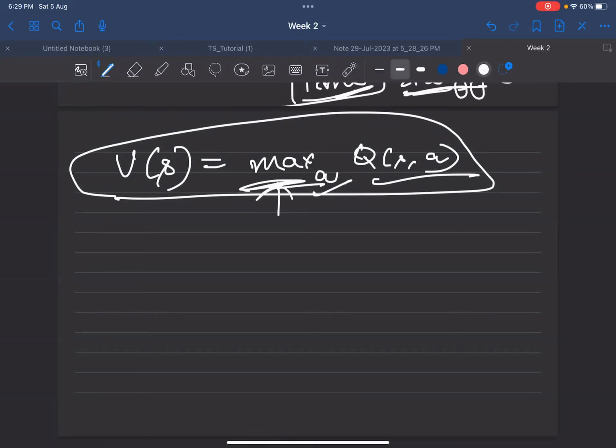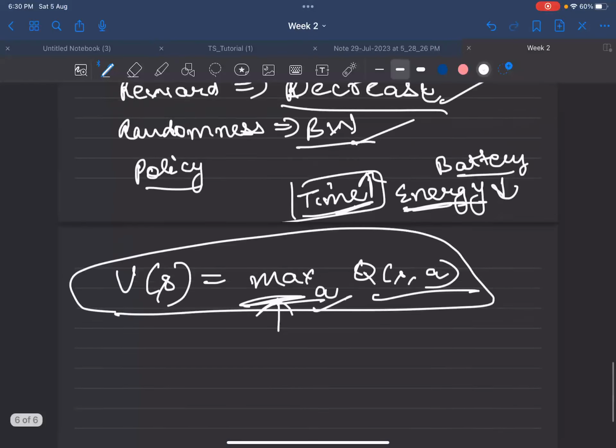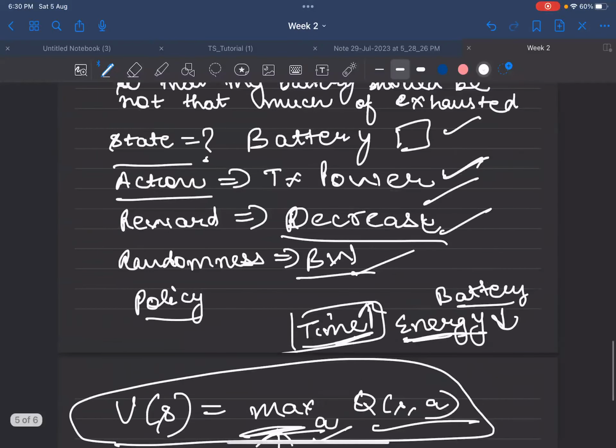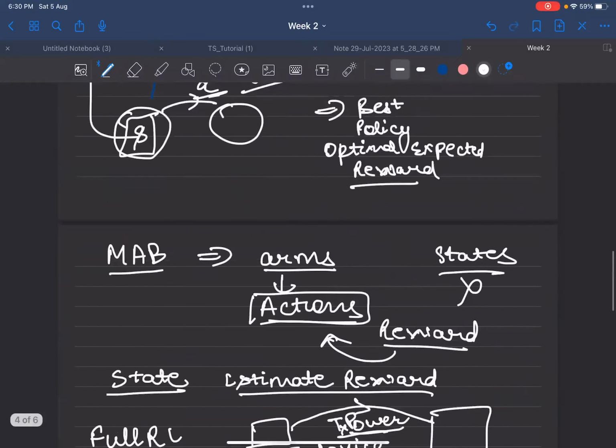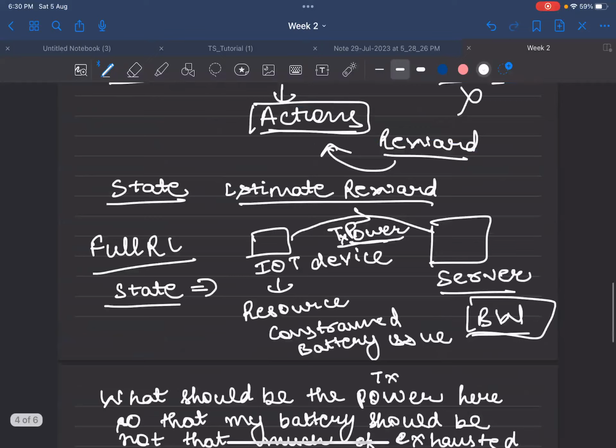Yes, ma'am. Yes, Gopal. VS is the expected reward of being in the state and then moving to the next state by taking the action. Yeah, I got it clear. No, it is not average. It is the reward of the arm which gives the maximum Q. It is actually the average reward only. I'm not introducing everything here. That is the return only. I'll come back. Don't worry. Okay, madam. Smita, you are having some doubts?